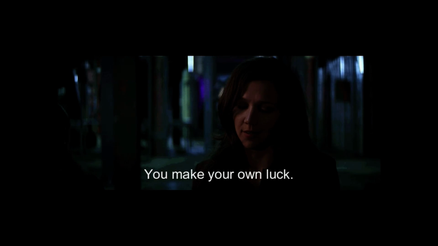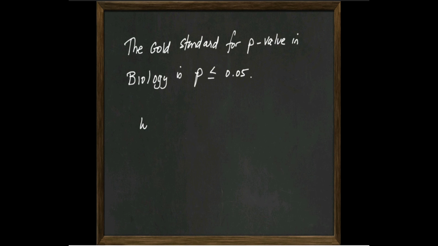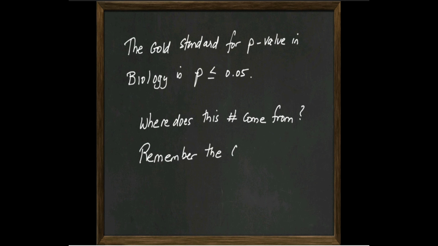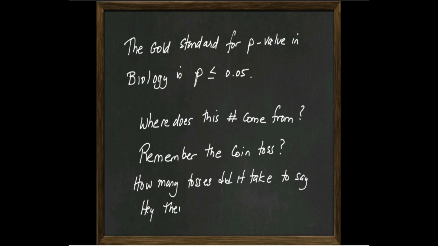So the gold standard for biology, this p-value of 0.05, really is just based on a feeling. It's that level where we begin to feel uncomfortable that random chance is causing the changes that we see, or the differences that we see. And this is where we start to believe or think that something else is going on. Something is possibly having an effect. A force is having an effect, causing the results that we see.